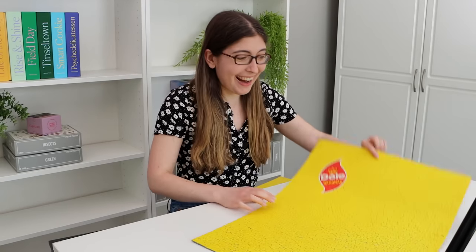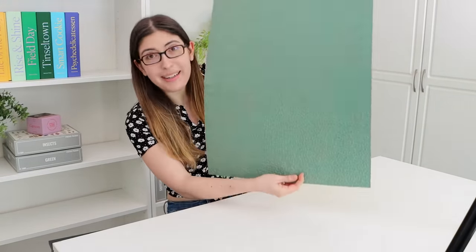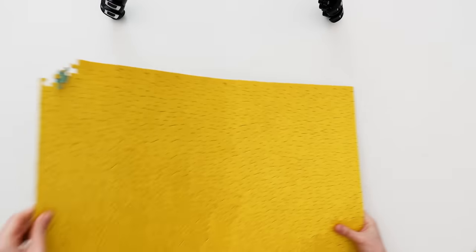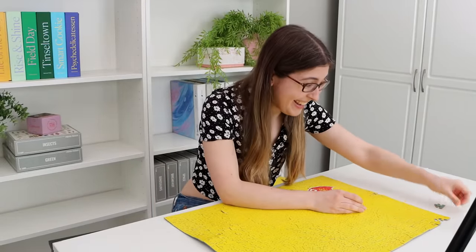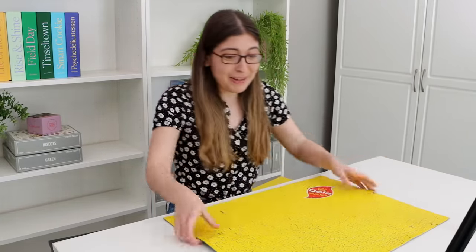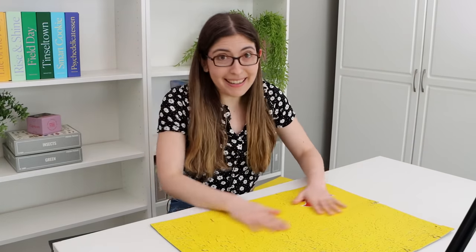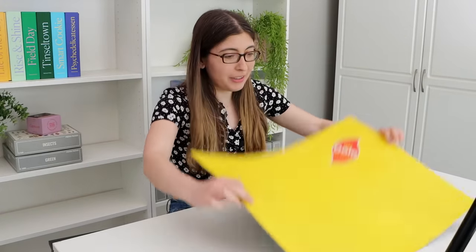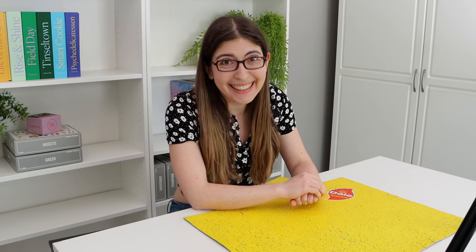And check this out. These old Springbok puzzles are so solid. Well, if you don't have a camera in the way, you can throw them around and literally nothing happens. I swear they don't make puzzles like this anymore. These old Springbok puzzles are a class of their own.